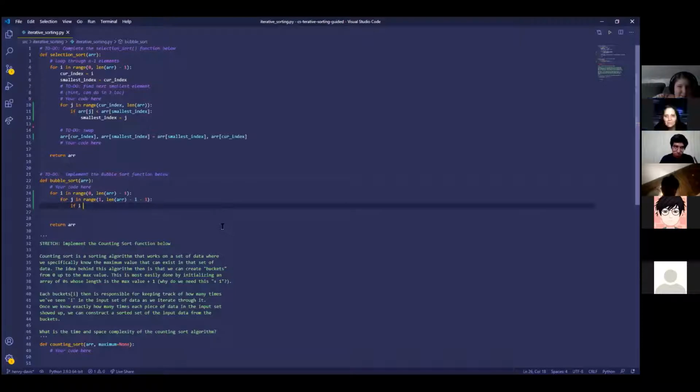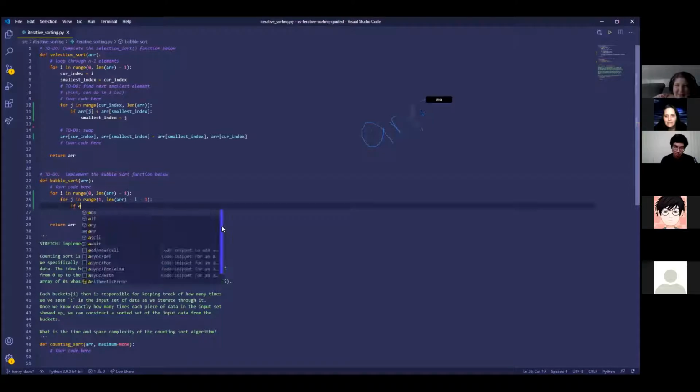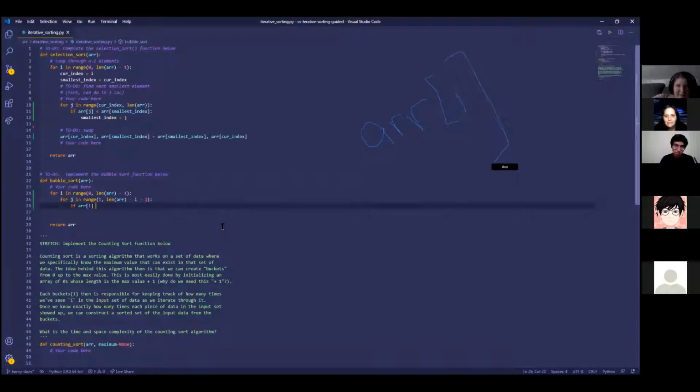If i is our index, j is also an index. So how do we select?